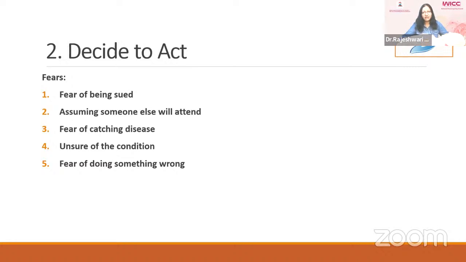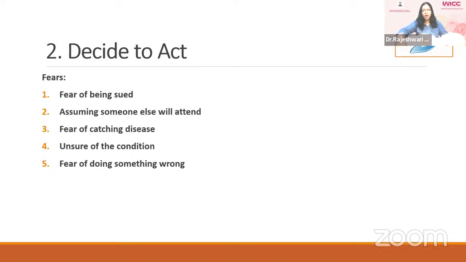Right? So unsure of the condition, so we are making them sure of the condition so that they are a little bit confident that they can go and take care of the patient and give the first aid. Right? So unsure of the condition. Then fear of doing something wrong. Aur ye bhi dar rehta hai na, hum thodi doctor hai, kuch wrong ho gaya to. Okay? So wrong ho gaya hai to sochne ke badle kuch madad karne ka, okay, pehla kadam dalna chahiye. Okay? So बिल्कुल डरना नहीं है. And you have to start giving the first aid and the first aid care and CPR. So after identifying the condition. Okay, so how to identify the condition, we are going to tell them, right.